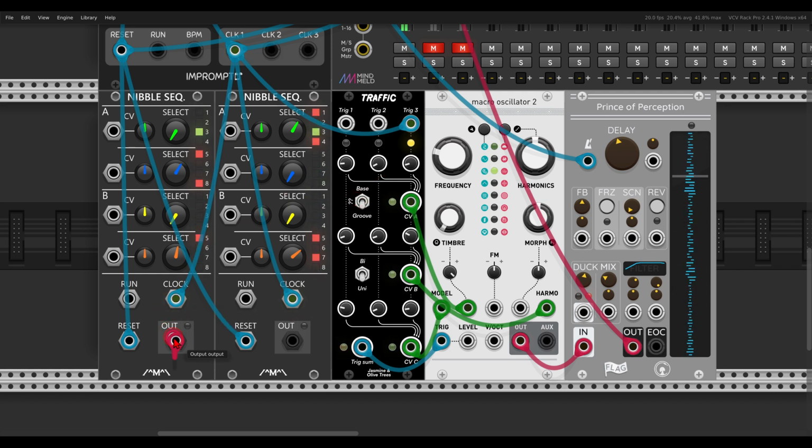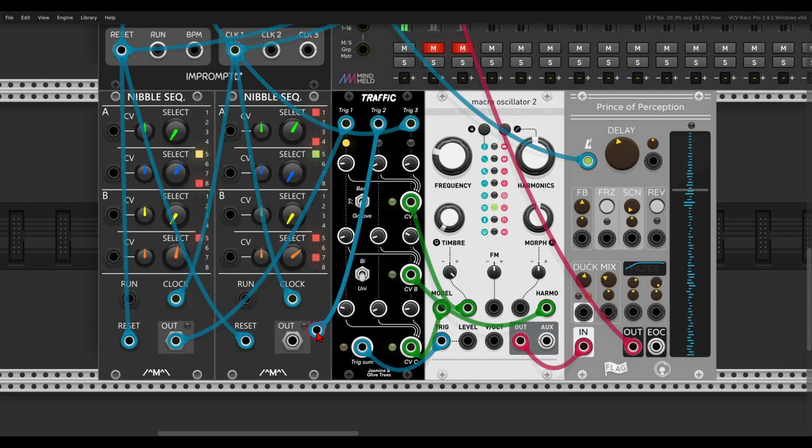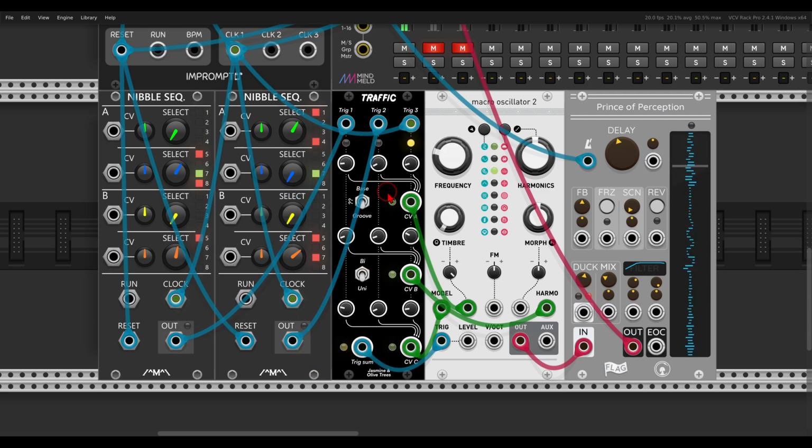So here I have 2 more sequences that I can use to trigger 1 and 2, and then select between different values here. This is probably a good time to mention that channels 1 and 2 have higher priority, so when multiple triggers happen at the same time, just like now, there is still variation. If you remember, I'm using just a steady clock that will always trigger 3. But still, channel 2 has priority over channel 3, and trigger 1 has priority over trigger 2, so there is still variation.